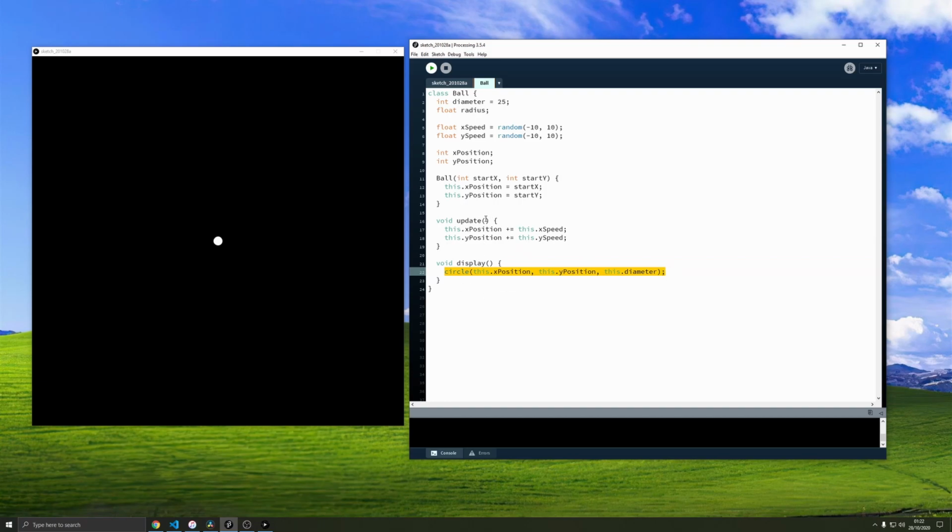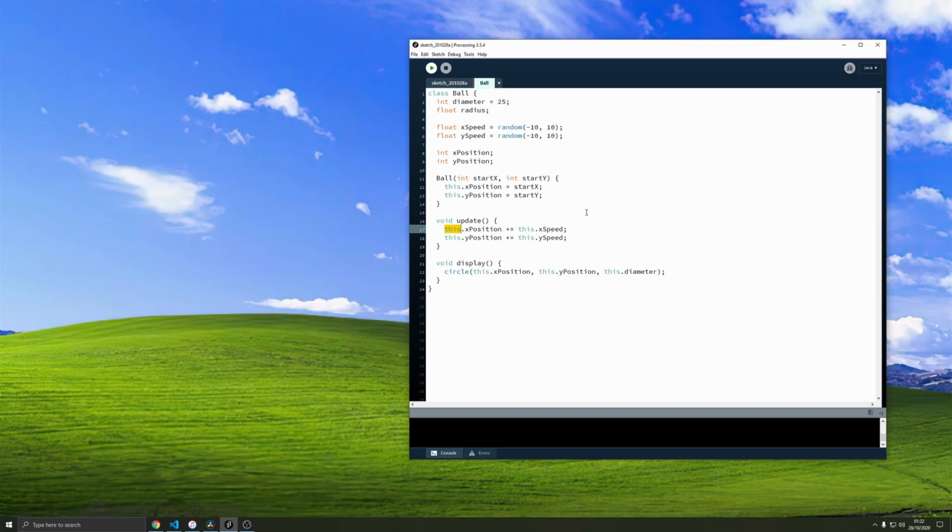And then we can go into our display. And you'll notice here that we don't pass anything in and we don't return anything. These are all global variables because these are all class attributes. And if I change something in one of these functions, it will change the value for the whole class. And that's why we need to have the this dots to ensure that it changes it specifically for this class.